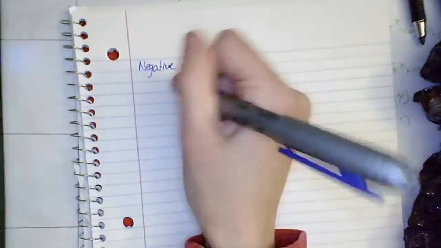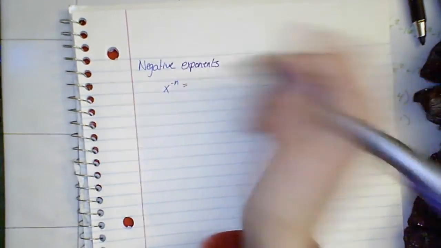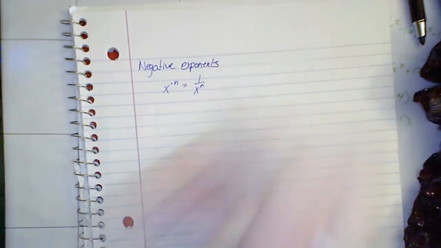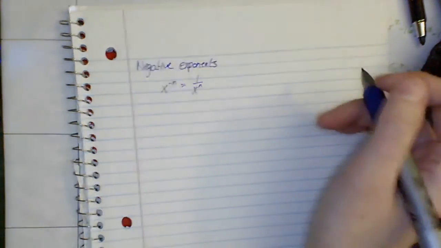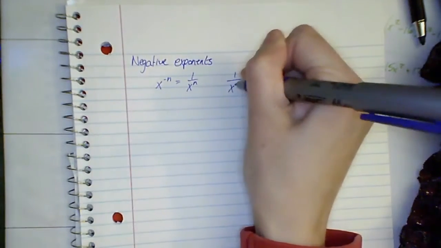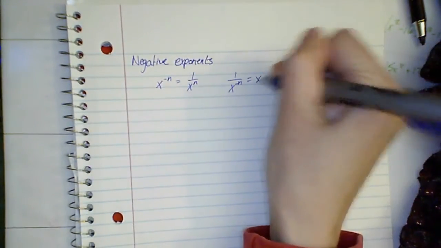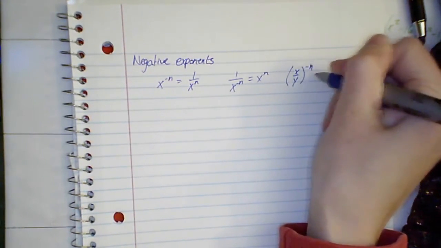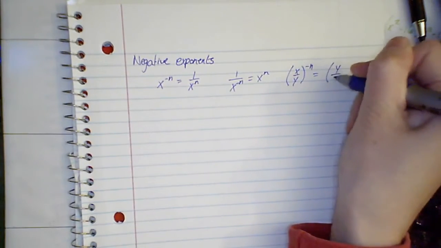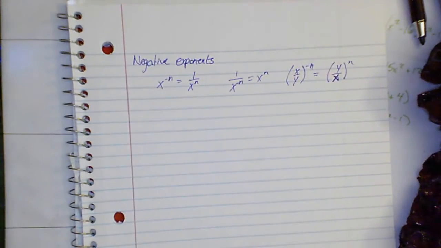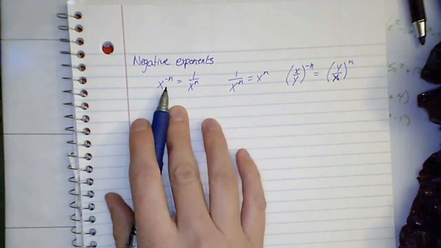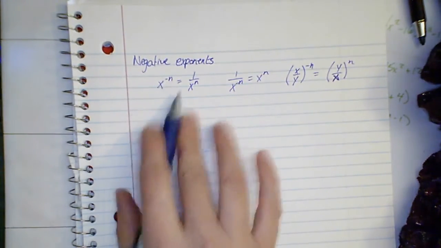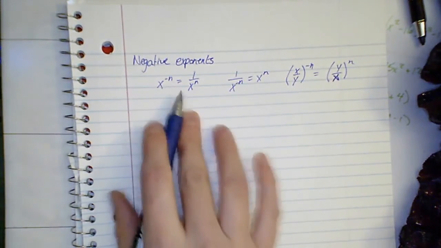If you have a negative exponent, that's x to the negative n, you can have 1 over x to the n. Same thing, if you have x to the negative nth downstairs, you can bring it upstairs. And the last one, if you have a fraction to the nth power, you can flip that upside down and make the exponent positive. So anytime you have a negative exponent value, you can ship it downstairs or upstairs to make the exponent positive.